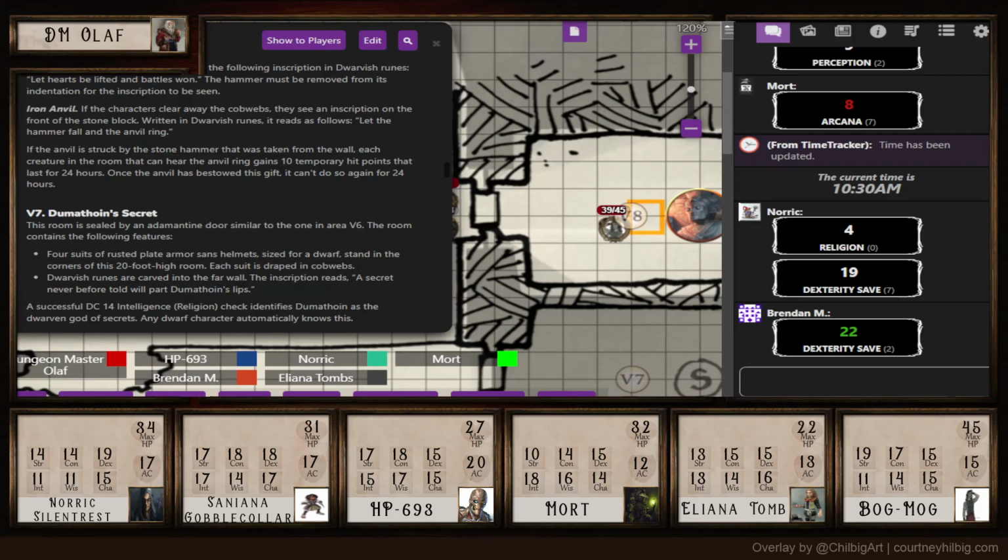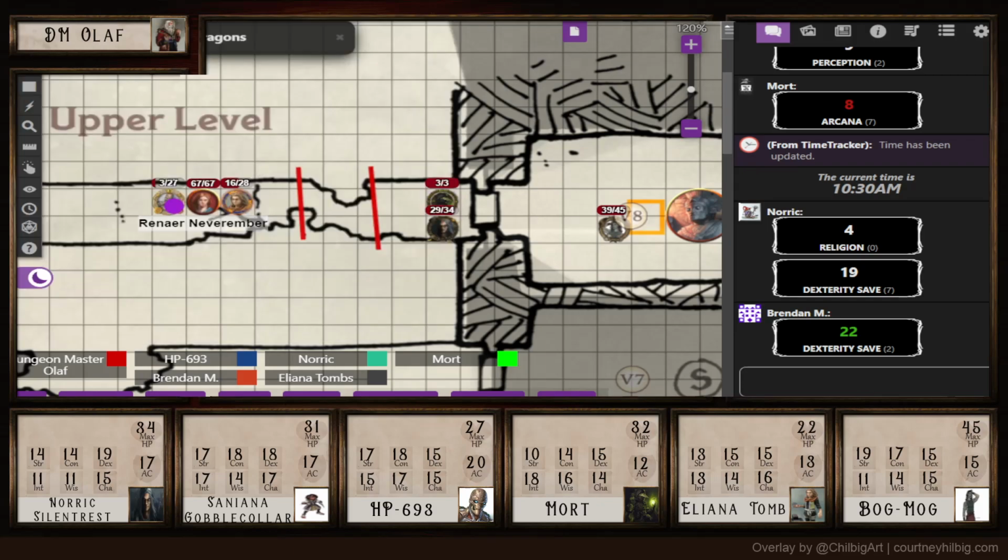Were you able to open the trap door, Nordic, or did you not have enough time before the magic flames came out of the statue's eyes? Yeah, I didn't have enough time. Perhaps the barbarian is there. Maybe try again to see if he can actually open the trap door.